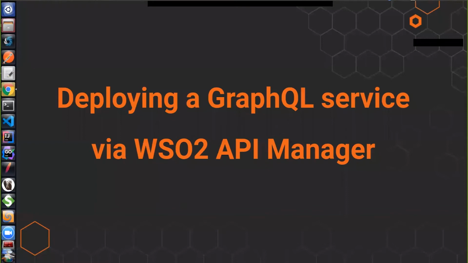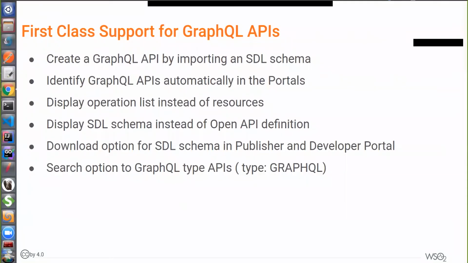Moving into how to deploy a GraphQL service as a managed API in the WSO2 API Manager. It is possible to expose a GraphQL service in any traditional API management solution or platform. There you just have to define a get resource for the queries and a post resource for the mutations.